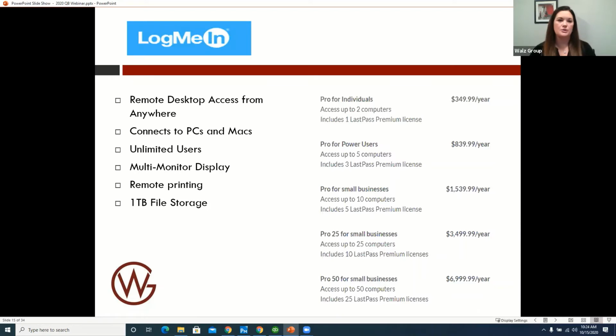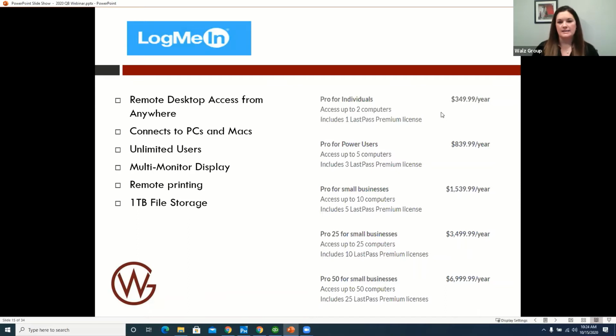And it allows you to remotely access that computer as if you're sitting in front of it from anywhere through a web page. So for example, if you have your computer at the office and you want to work from home, you are able to remotely log in through the LogMeIn website to control that computer as if you're sitting in front of it.